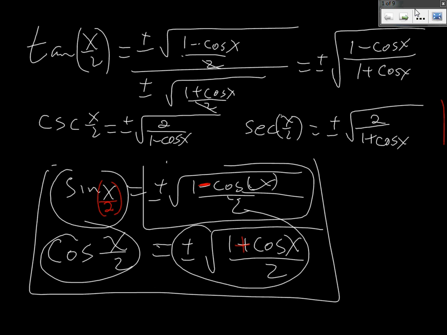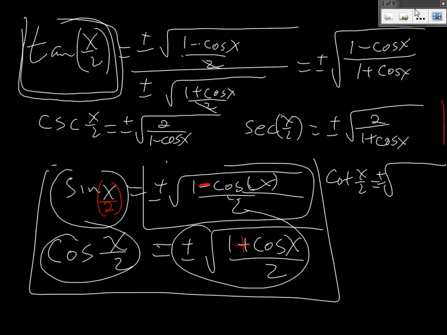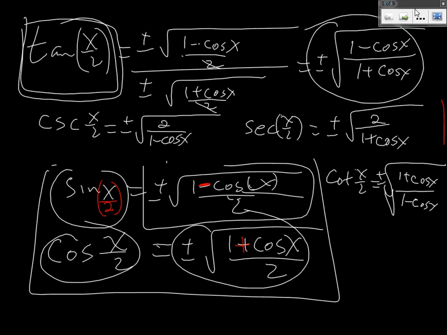And the reciprocal of this, when we try to sneak it in here, which is the cotangent of x over 2, is going to equal the plus minus whatever the reciprocal of tangent of x over 2 is, which is that. So I flip it over, get 1 plus cosine x over 1 minus cosine x, all under the square root sign. There are your 6 trig functions. Half angle formulas for trig functions. Nice and quick.